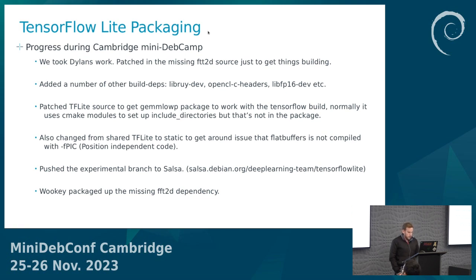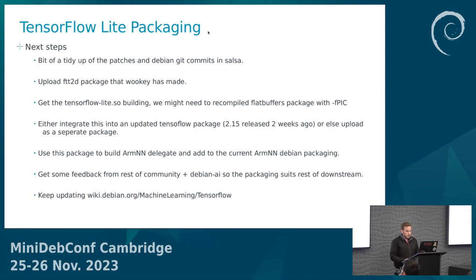Also, unfortunately, flap buffers is not compiled with position-independent code, so I just built it as a static library for now, just to get things working, and push that to Salsa. And yeah, as I said, Wookie packaged the missing dependency. So this would be a potential step to at least get TensorFlow Lite into Debian. It might make things a bit easier as well, because Google kind of breaks a lot of things with every release. So this would at least reduce the number of breaks that would be in each different version.